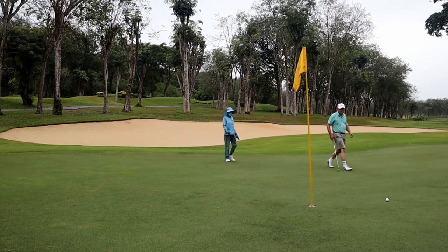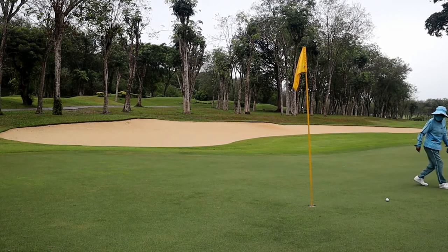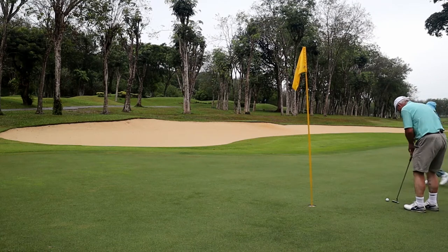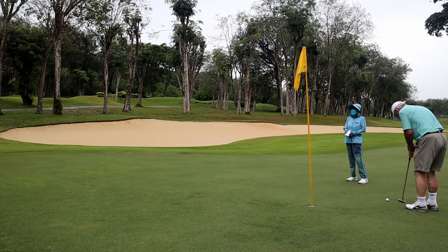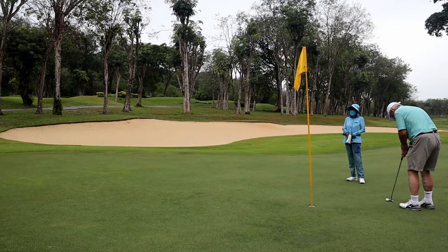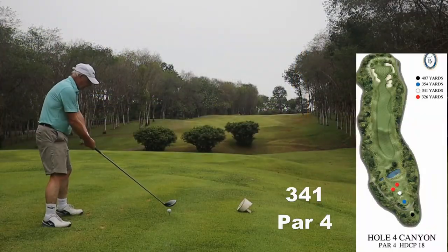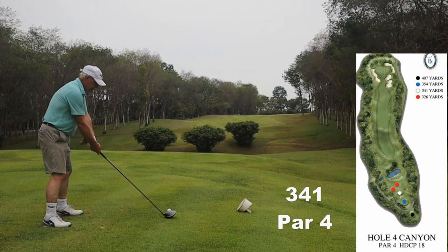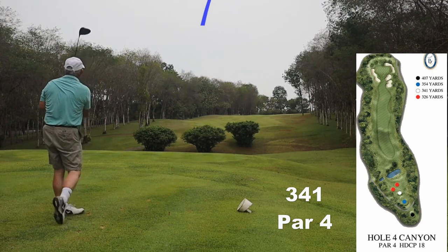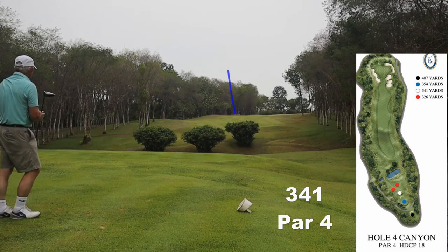Left. With that putt tearing off, big left. I knew that I was in trouble with my caddie today. And I don't quite understand what's going on. She's looking at the yardage markers and bringing me one club. And that one club is always the wrong club. Bogey again. That's one of the joys of driving the cart path, or in this case, there wasn't a lot of cart path. So we were actually driving the estate road a lot of the time, which meant I was as much as 100 yards from my ball.